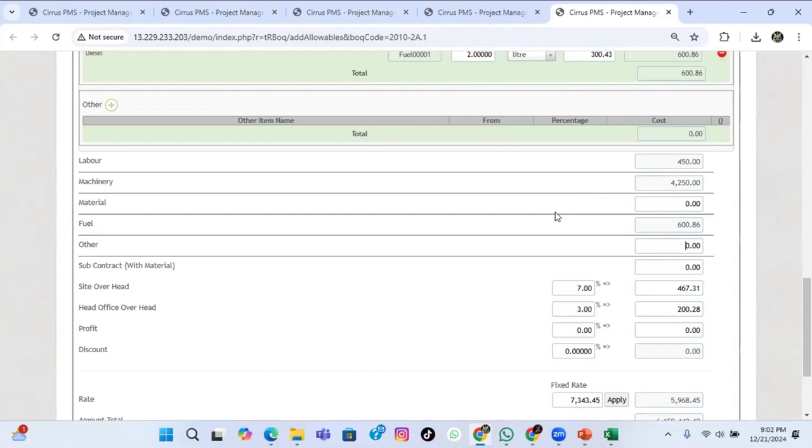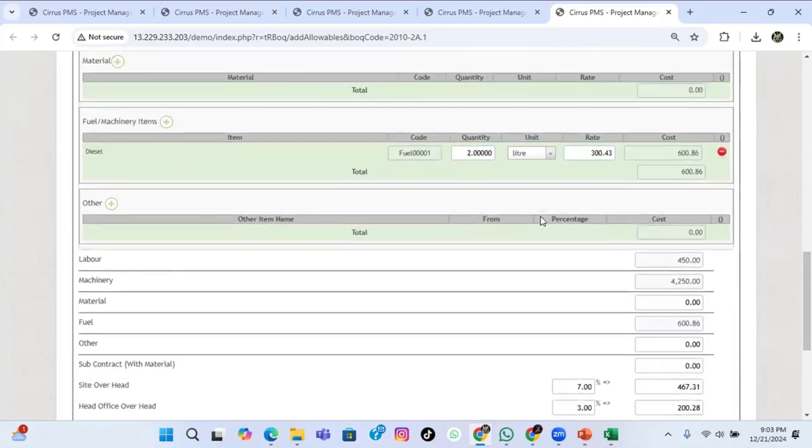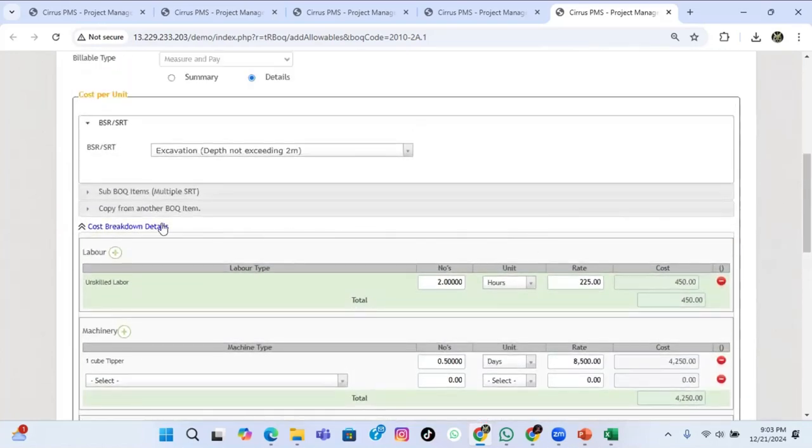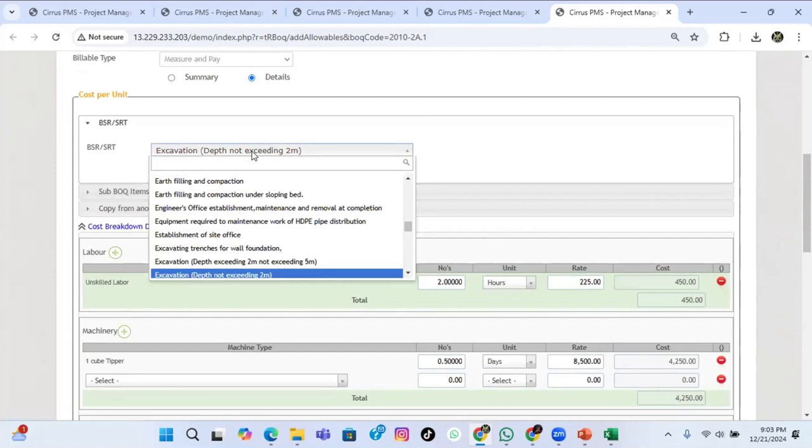But as Sanjay said, since we already have templates, I mean HSR, BSR, kind of already available norms in the industry, those are already fed into the system, and we can select those norms and quickly copy and paste all the quantities by searching. I think that part Sanjay will cover next week.